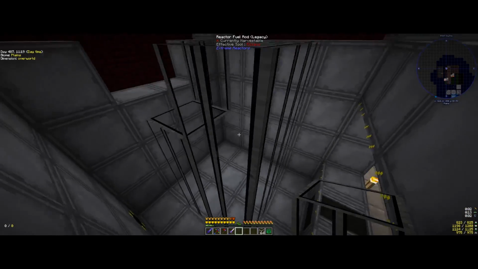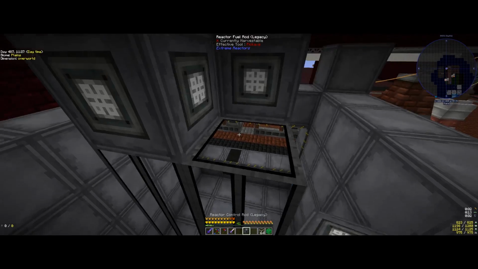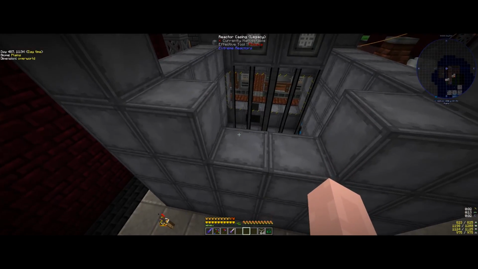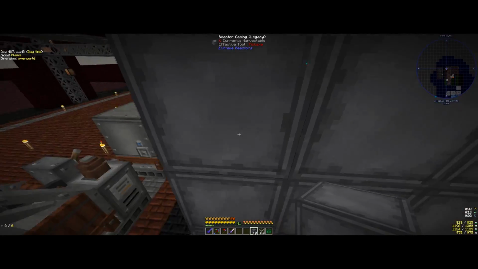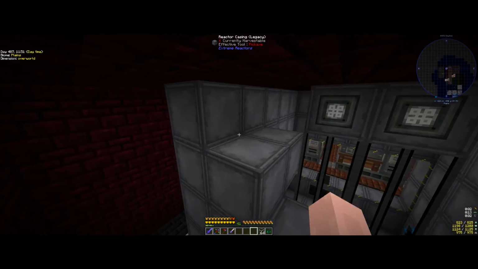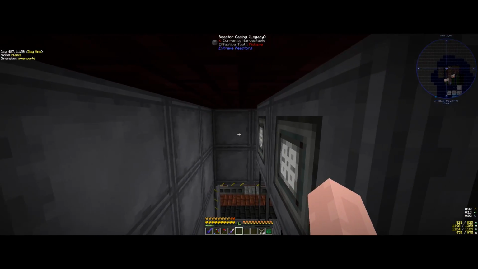What the control is going to do for you is allow you to change how inserted your rods are. And once this is complete and I can show you what that looks like, I will show you. And it looks like I was short with reactor casings as well. So I should have made 3 stacks to begin with. Whoops. Yeah, I was short to begin with.